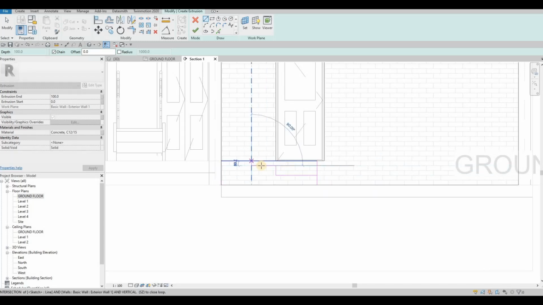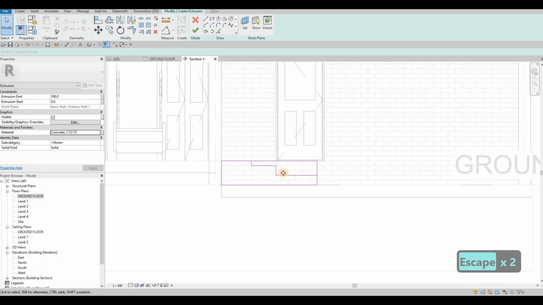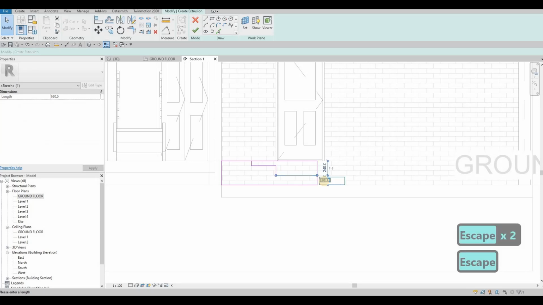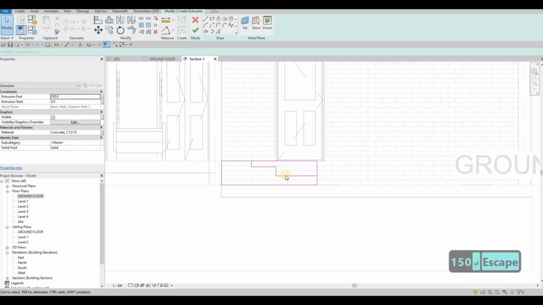We can make it 3 steps or 2 steps, so depending on what we want, we could put 150 again, and then this one, move this one here, so 150 as well.